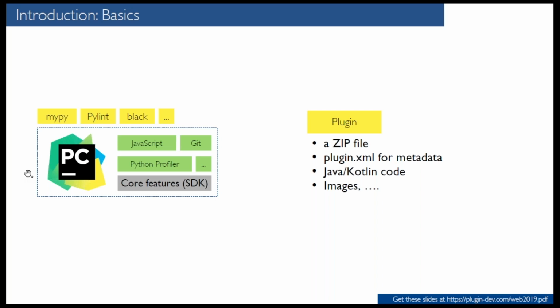You may include any other data in the zip file, like images or binaries you want to run on the different platforms or operating systems you're supporting. And that plugin is uploaded to the public repository and made available for all the users of PyCharm, which can then either download the plugin on the plugin repository site at plugin.jetbrains.com or using the built-in plugin manager. That's all for the very basics that you need to know. That's basically just a bundle of metadata, code, and assets, and installed into any of the IDEs, in this case, PyCharm.